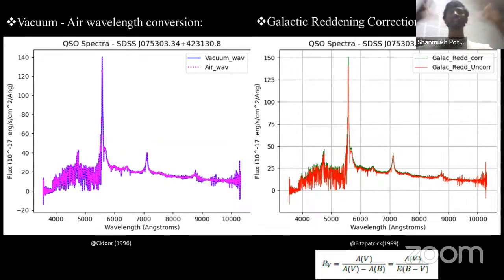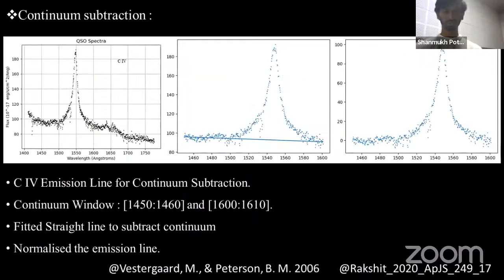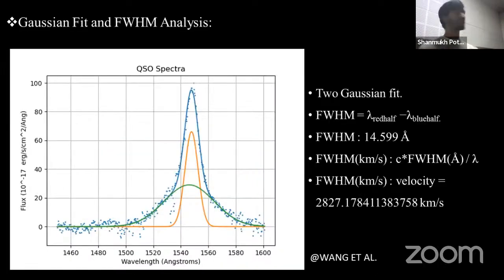When you theoretically understand an AGN continuum, you won't have these emission lines. When you think of a black body, it is just a smooth curve, right? So when you theoretically understand a continuum, it is a continuous spectrum. You don't find any absorption in it. So you first need to remove that part. Only then do you have the pure emission part from which you can estimate the features you want. So I have subtracted the continuum such that it got normalized. Now I can fit the Gaussian and find the full width at half maximum from that.